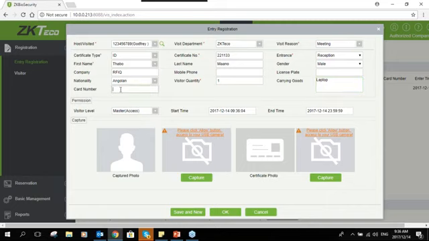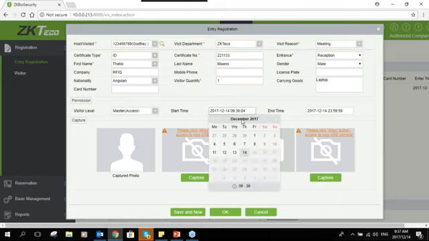And then the receptionist can issue the card number, and then remember in this case the visitor is not allowed to use fingerprints, so they can only be issued cards. So the receptionist will have to scan the card number there to issue the visitor a card, and then add the user into an access level.